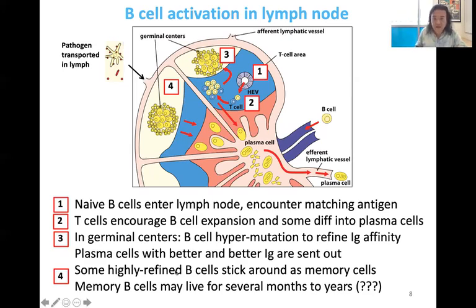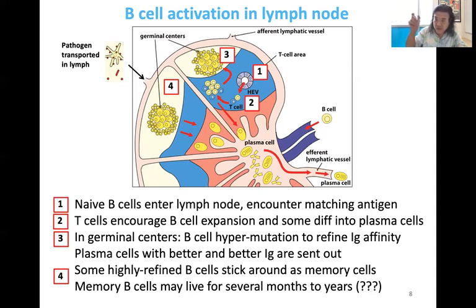So some of the highly refined B cells that are up in these germinal centers, once the infection is over, represent the B cells with the best cookie recipes that they came up with through this infection. Those B cells are super valuable. So some of those stick around after the infection, so that if you do, weeks later, months later, or maybe even years later, have bad clown come back, those B cells already make the best quality Ig on their surface that you came up with last time. So they represent the starting point of your defenses the next time around.